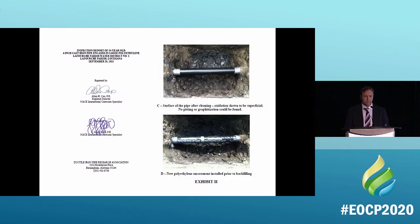So that's real world. This is another real world example. This is the first ever poly-wrapped pipe in North America, and it's in the most corrosive soil in North America. If you think your community has corrosive soil, you should talk to these guys. This is in Lafourche Parish, Louisiana. If you were to step in that soil with your rubber-soled shoes and stood in there for an hour, your rubber-soled shoes would be gone. That's how corrosive this soil is.